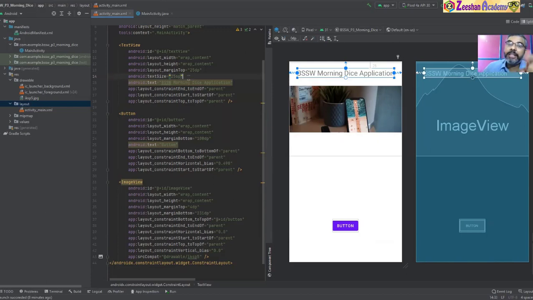Similarly, there is DP as well, device independent. For certain component sizes, we use a term called DP. You would see here, layout margin top, there is DP here. SP is usually for text, in terms of scale independent. DP is usually for display, meaning display screen size independent. So margins are calculated independent of your screen size. It should always be 25.